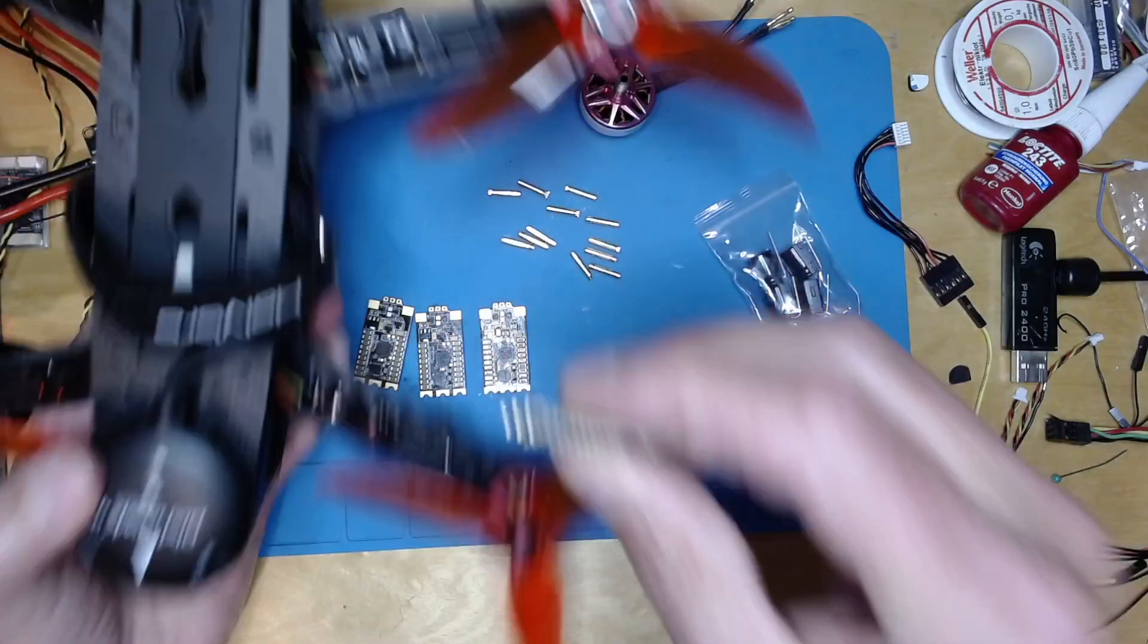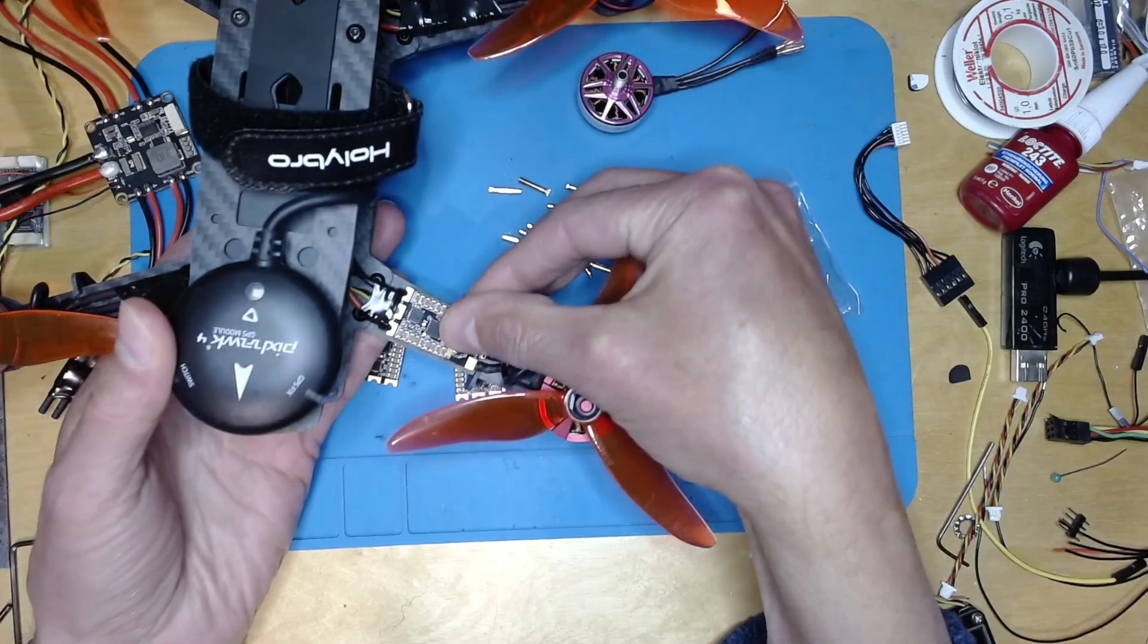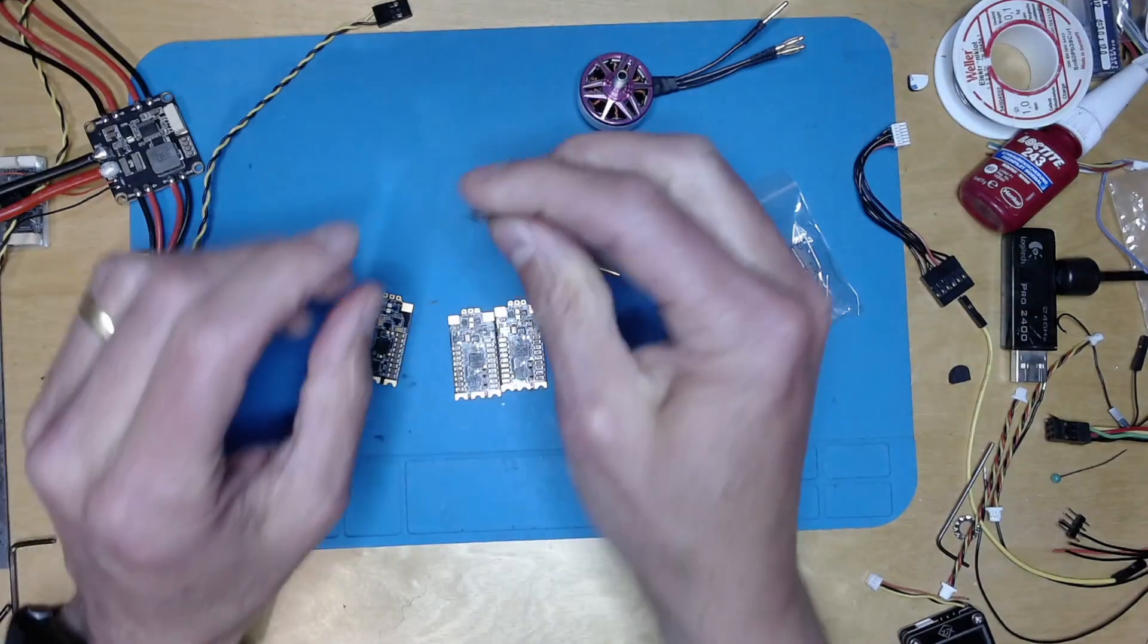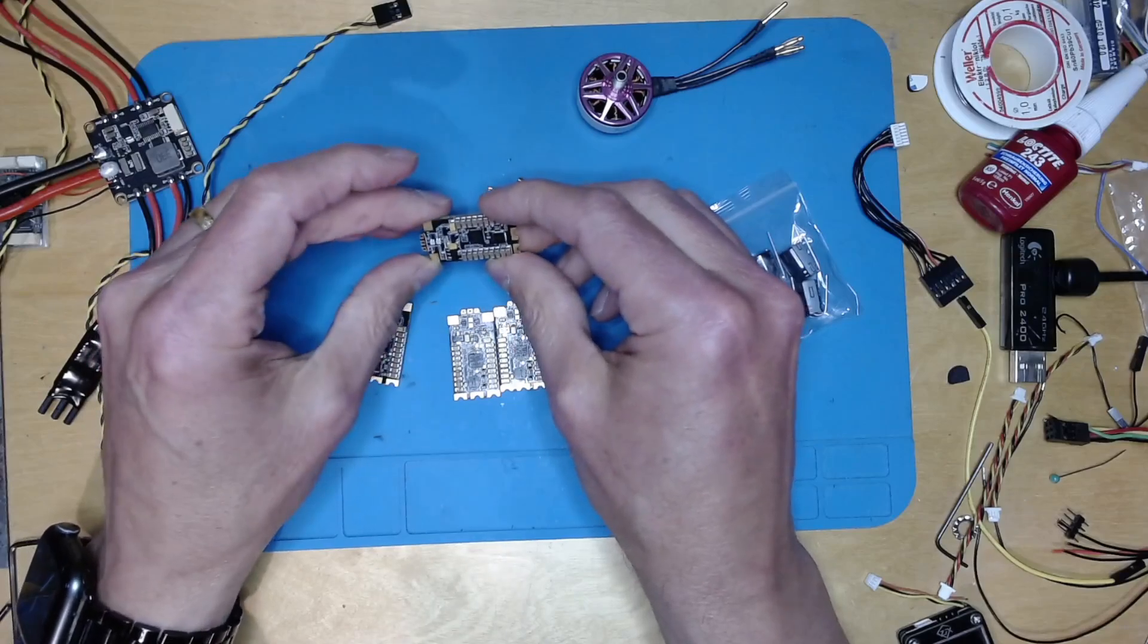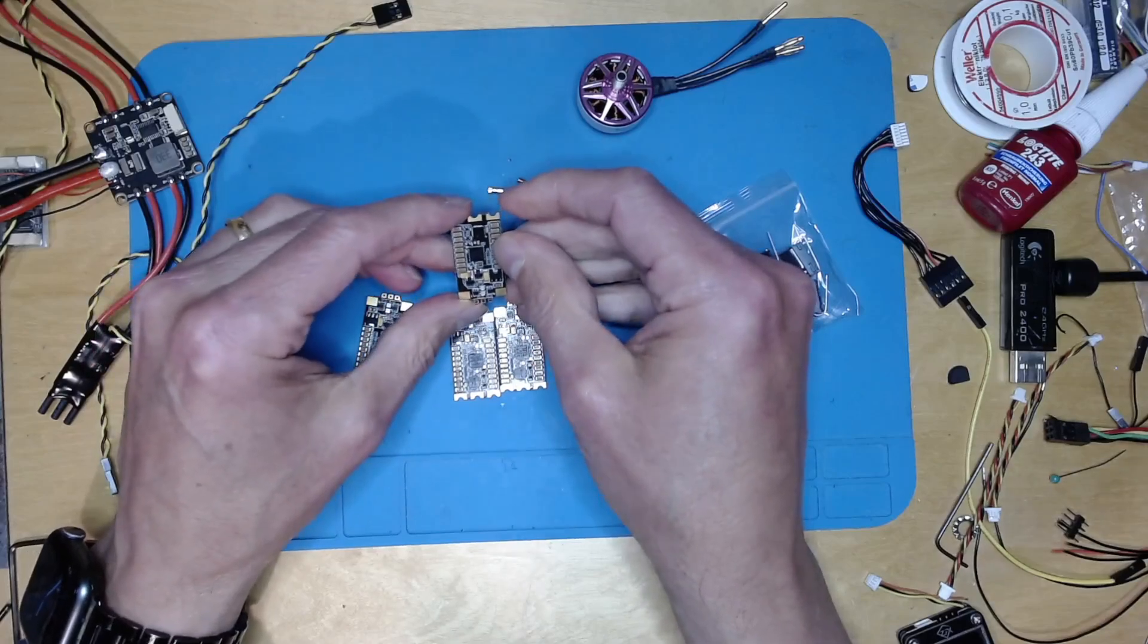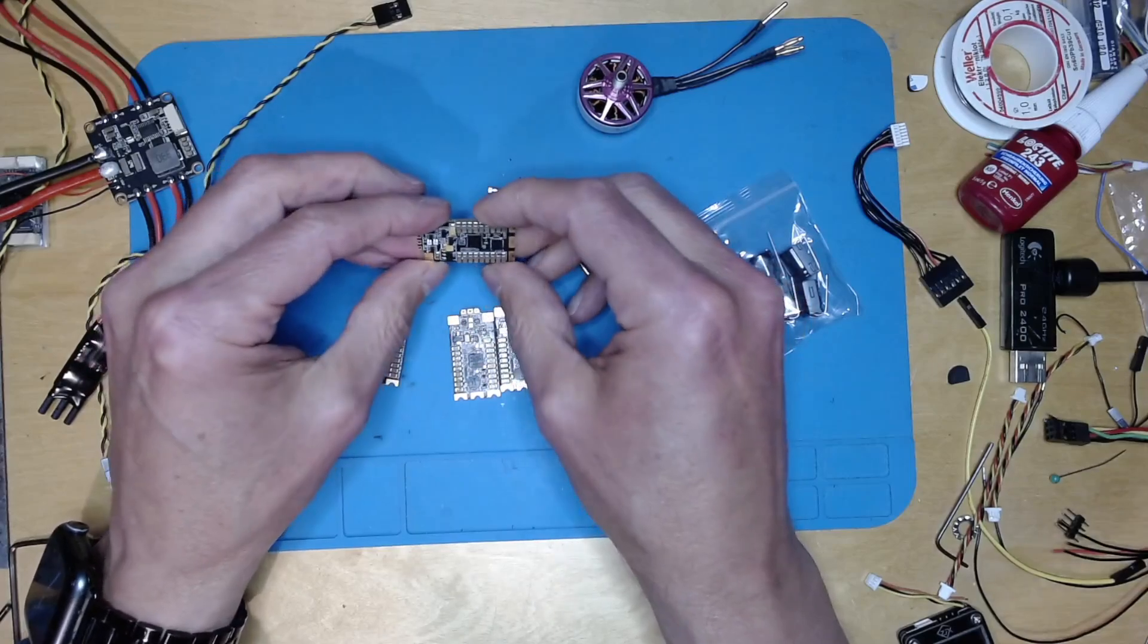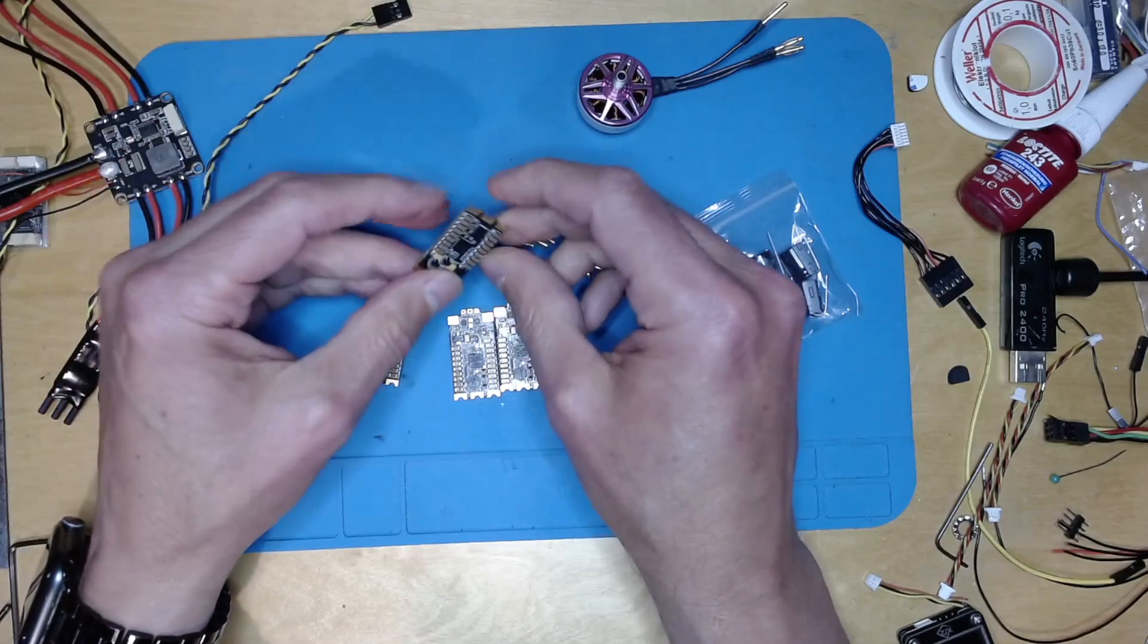I think they'll fit okay - they're about the same width as the arm there. What I'm going to do is flash these with AM32, and I'll take you through that procedure. I think it's a little bit complicated, but before I flash them I have to mount them and solder them up so I can actually get in contact with them.